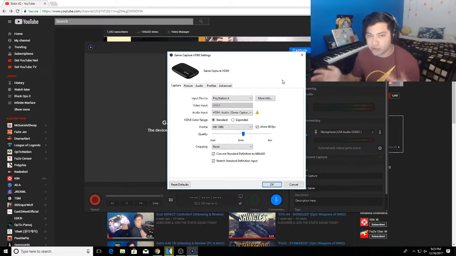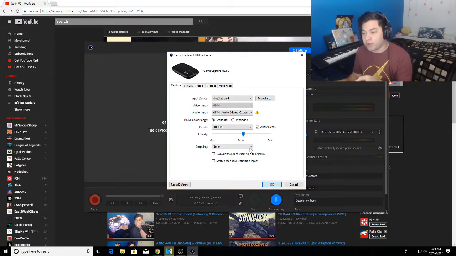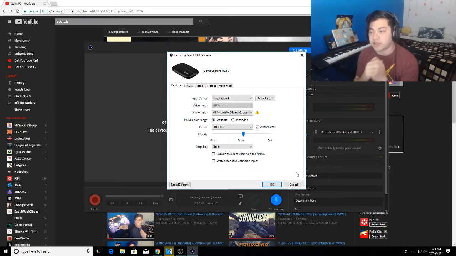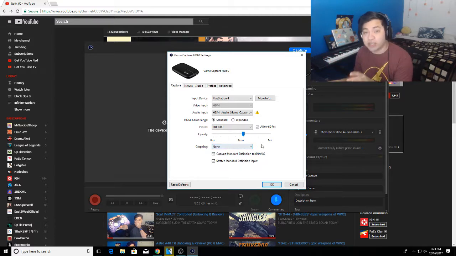So we're going to go ahead and click that. Okay guys, this is another crucial part when it comes to the game capture settings. It's the quality bar right here that goes from good to best. I keep it at 50%, kind of 60% I guess. This is a really good spot for my PC, because I have a good PC that can handle a lot of things when it comes to videos and gameplays, but I don't have a top of the line PC that can handle the best kind of quality. So I keep it at about 60% right here. It comes out really good, by the way.